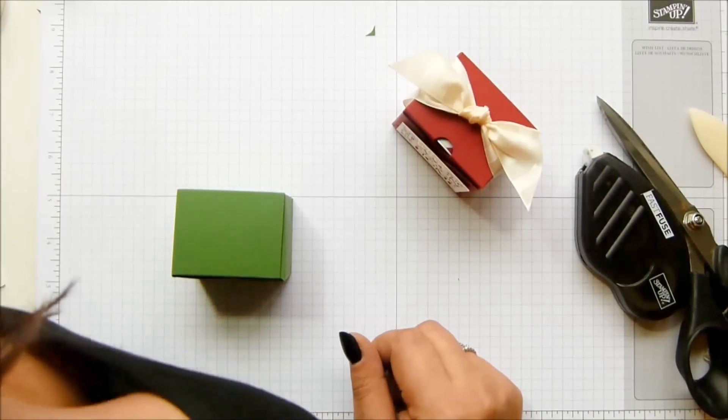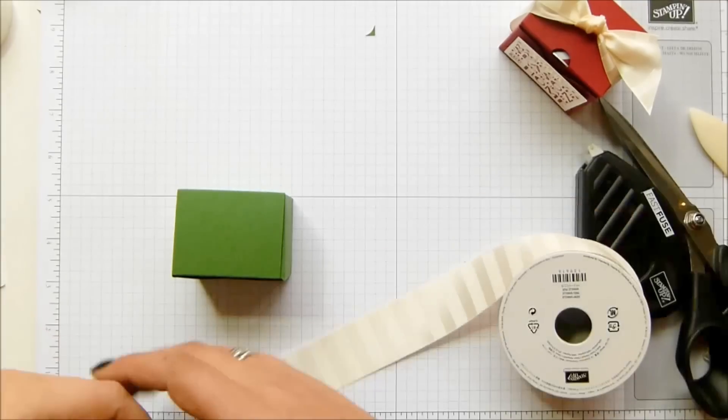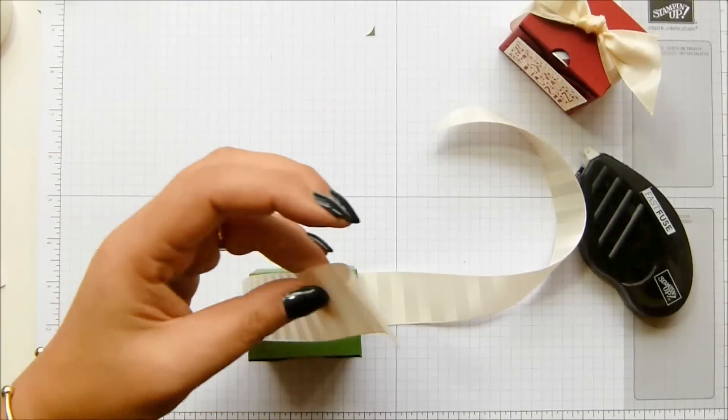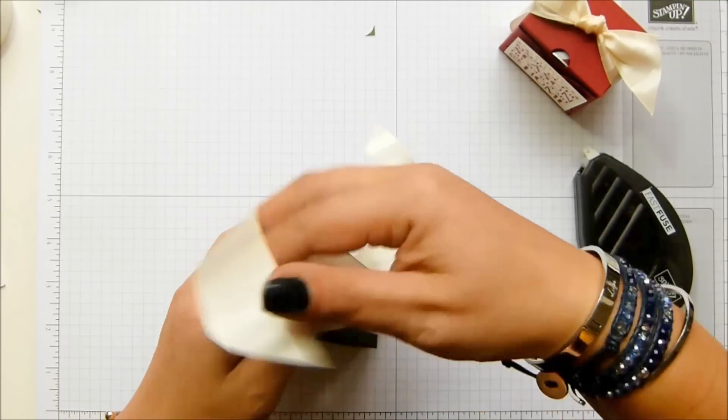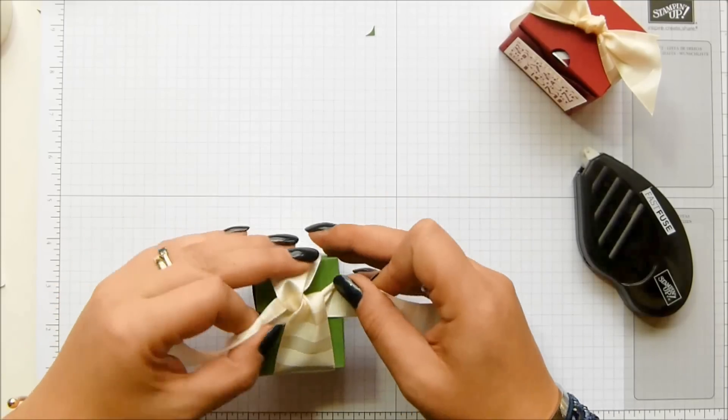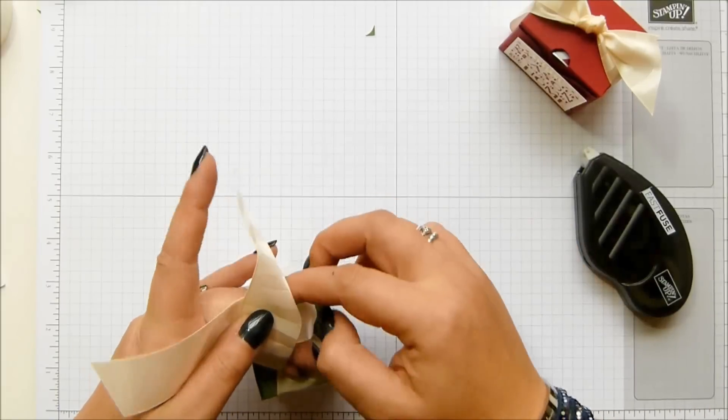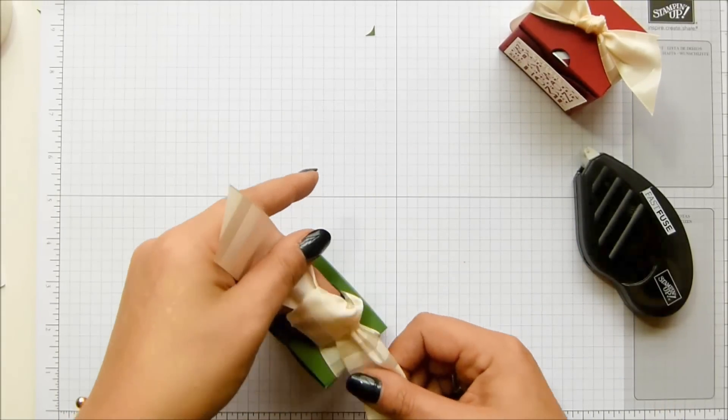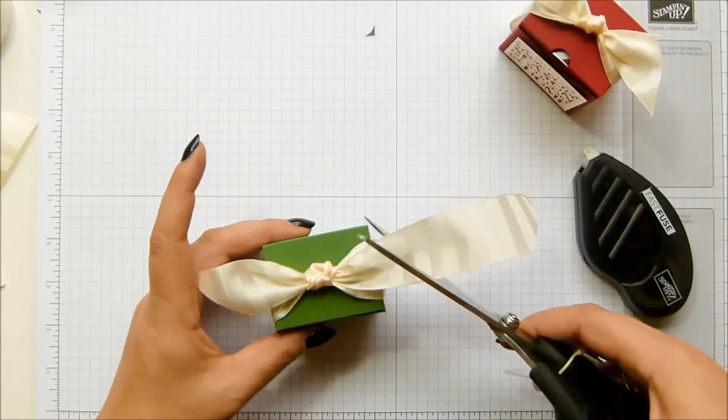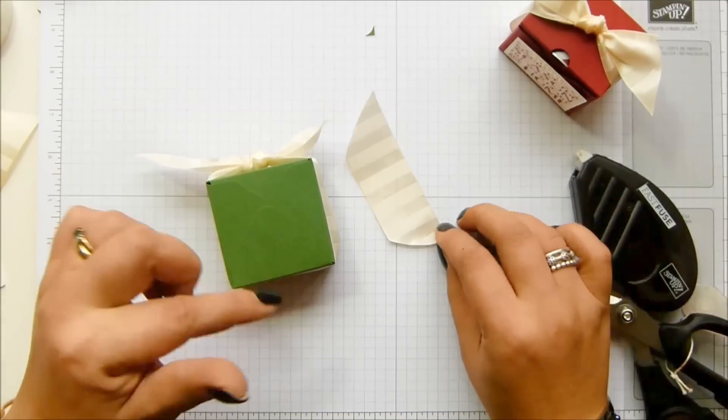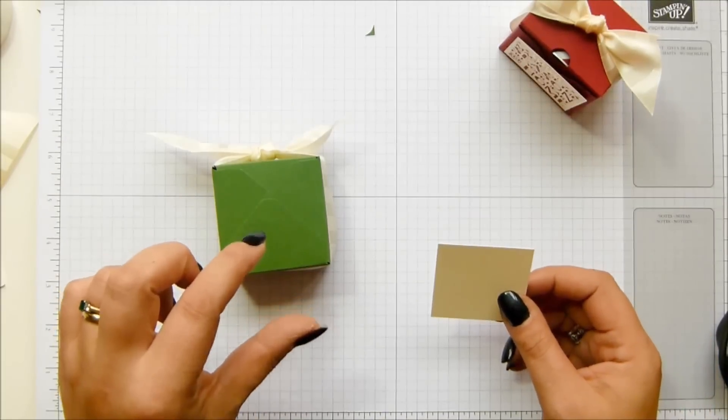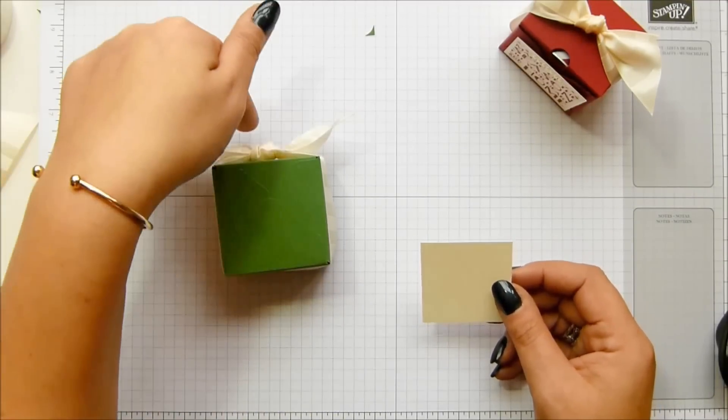Let me slide that one back on and I'm going to pop some onto here. And it's the subtle vanilla ribbon, subtle striped vanilla ribbon, I should say. And that just slips on the top. And then obviously we've got this not enormously attractive part there. So I'm going to cover that. Now the actual finished dimensions of the box are two and a quarter by two and a quarter by one and a quarter, one and three quarters of an inch, which is 5.8 by 5.8 by 4.4 centimeters.